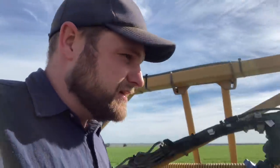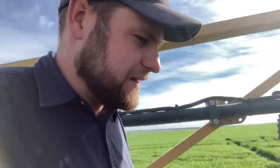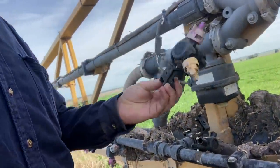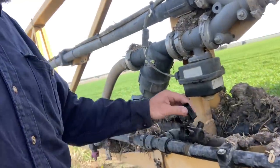It's not really what these things are designed for, but they're so much quicker, even if you don't get bogged. G'day guys, another morning here. I didn't even get to spray anything and a nozzle body was snapped off. Not quite sure when that happened, but anyway, I got to swap all the nozzles and things over, and put this new one on and we should be going.